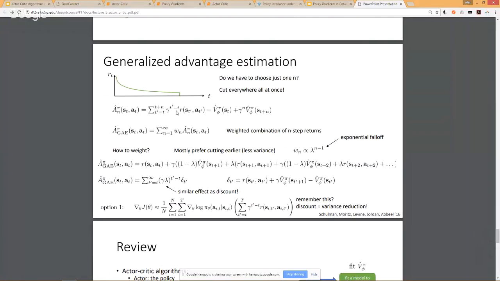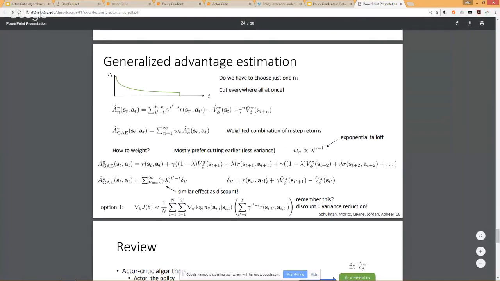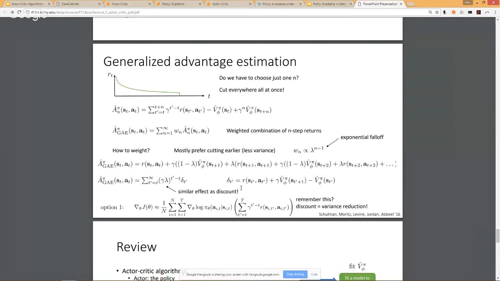They call each of these expressions delta, and then add them all up into an exponential sum of all these terms together. So then it becomes gamma lambda to some power times this sort of thing they call an eligibility trace.